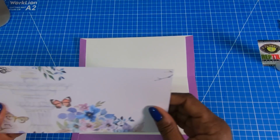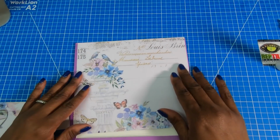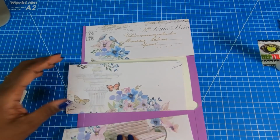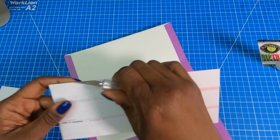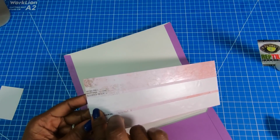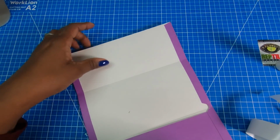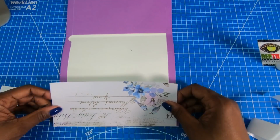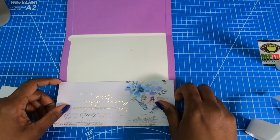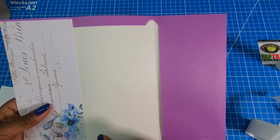All right, so we're going to take our pieces and place them down. So what I did was I took a decorative piece of cardstock and just cut it out so that the pattern will align once I put everything down. So I am going to go ahead, peel away my tape from the back, and then we'll take this top piece and just put it down like so. And I'm making sure that the paper does not hit the score mark.